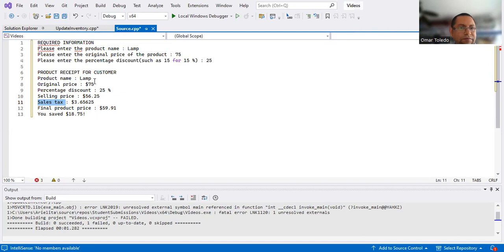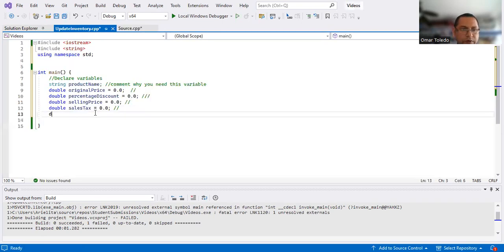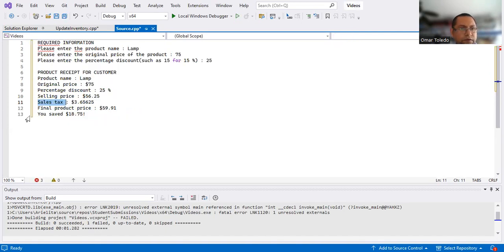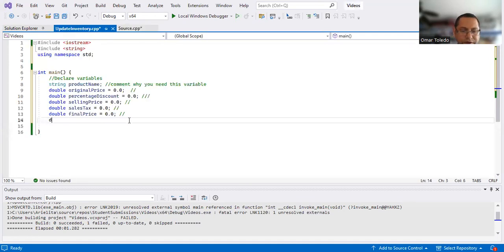Final product price. So we need another variable to compute the final price. Double final price. What else? You save at the end. Oh, so we can create a variable save amount, something like that.